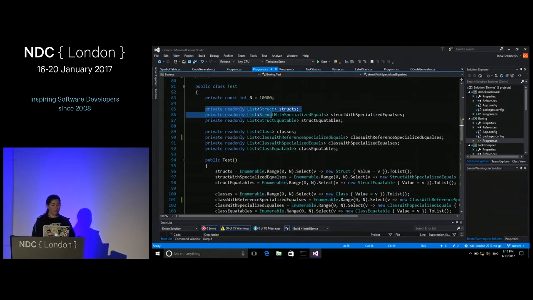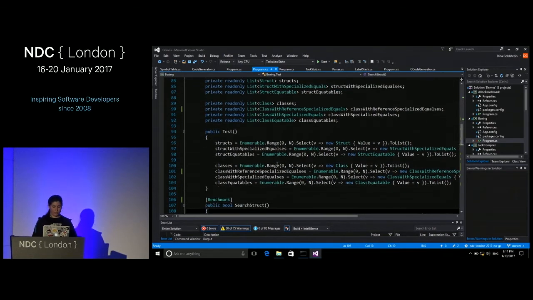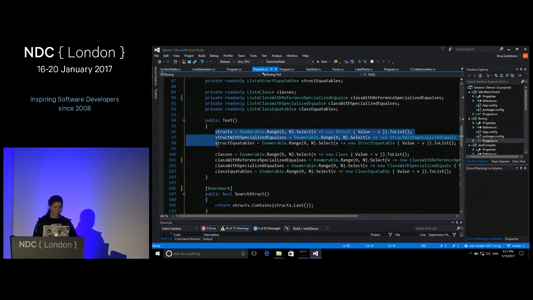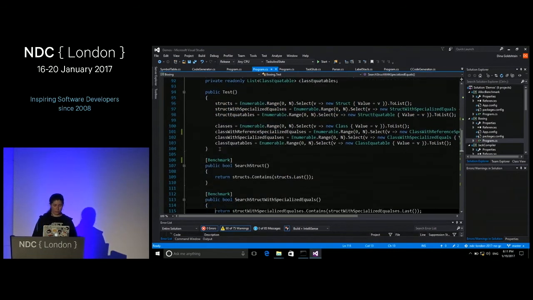So for my benchmark, I'm going to initialize 3 lists of the same size, of course, of these 3 different structures. Now, the initialization, which happens here, is not going to be measured as part of the benchmark because I'm only interested in the search time. And then I'm going to do the search itself.